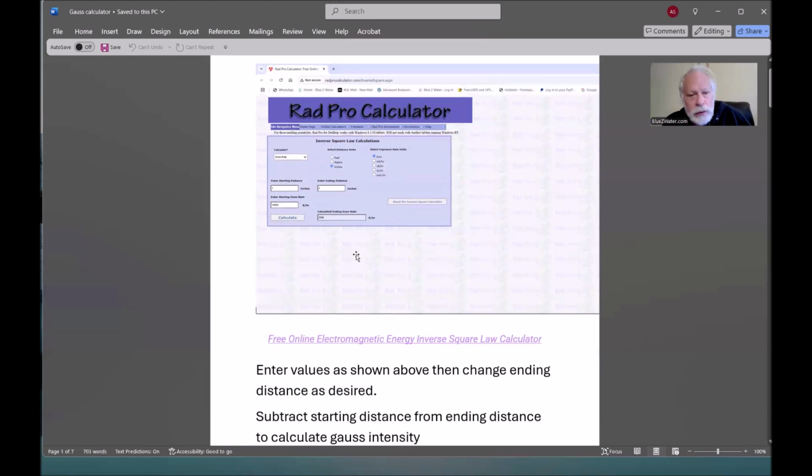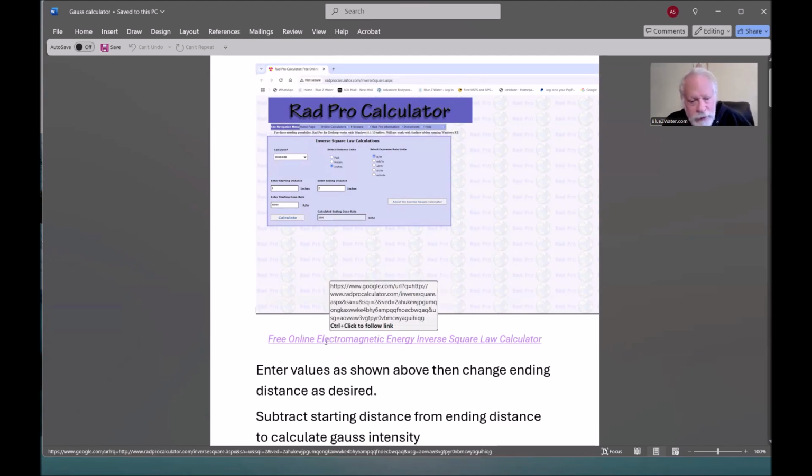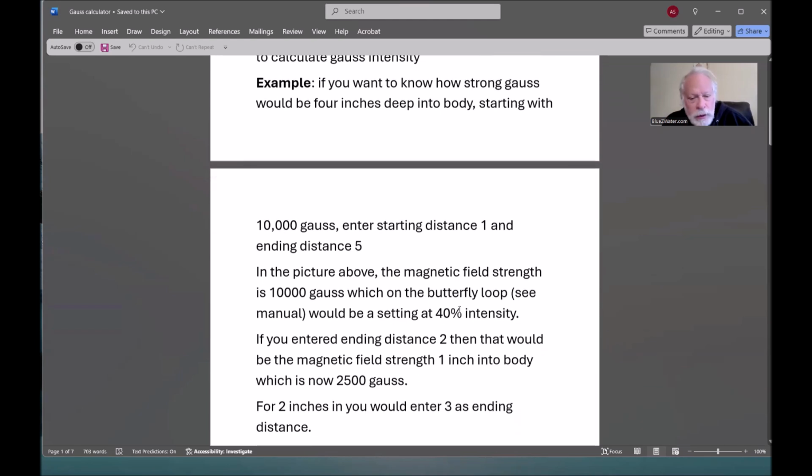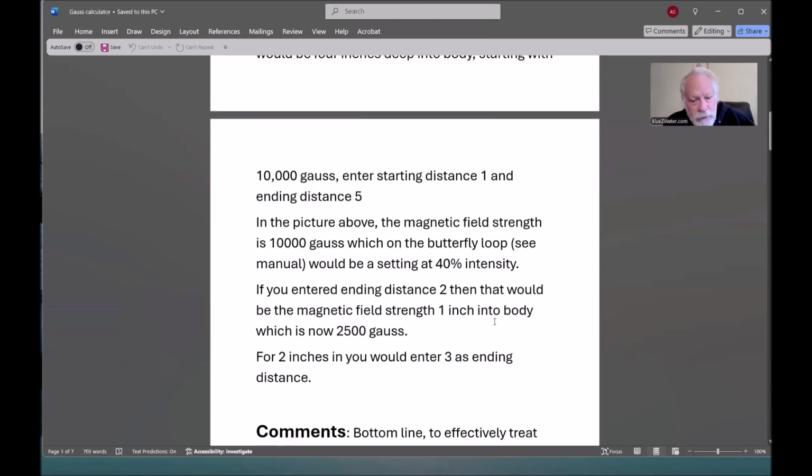Okay, so this is what's called an inverse square law calculator. The reason one wants to buy a very strong PEMF system is due to this law. Simply put, wherever you're applying the magnetic field, the starting power needs to be strong enough so that when it goes 5 or 6 inches into the body, it's still strong enough. But every inch it goes down, it reduces quite a bit. So this calculator can help you calculate 5 inches into the body. We explain that if you start at 10,000 and go in just 1 inch, it reduces to 2,500 gauss.